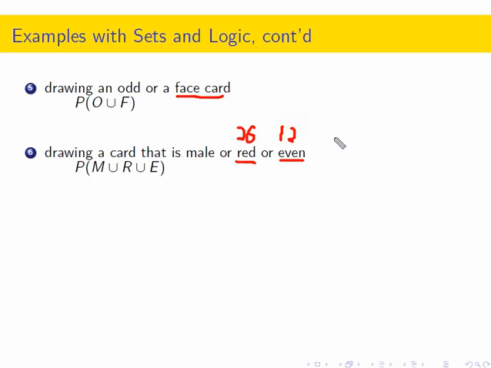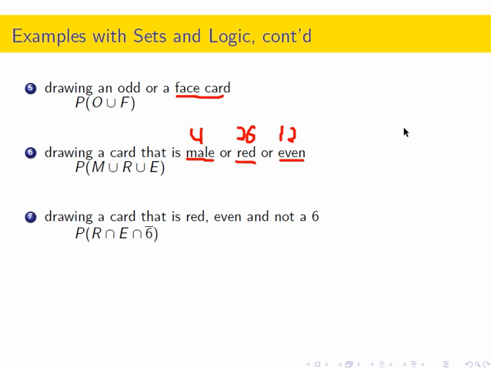Okay. And the males are odd, remember. So now we have all the red cards, all the even cards that aren't red, which are all the black even cards. And so now all we need are the black male cards. So those are going to be the kings and the jacks that are black. So there are 4 outcomes here. So you can see that we have 42 outcomes over 52. So this is 42 over 52, which reduces to 21 over 26.